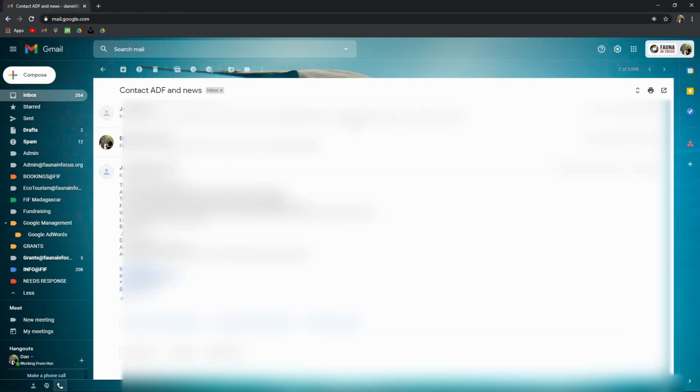Here you can also toggle your split pane view. So if you select something, it will actually pop up on the right with a little preview. This is something that is nice if you don't want to have to open things every time. If you don't have that on, then what's going to happen is you'll actually have to click that and click back to inbox to go back each time. So this is up to you how you like to view it.